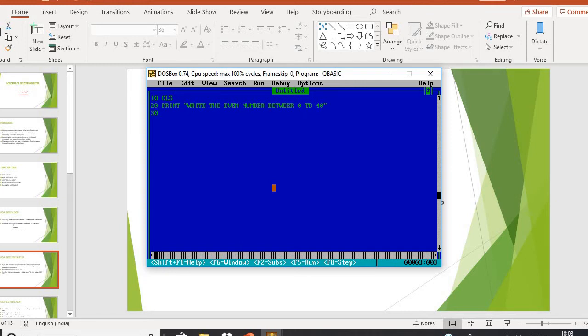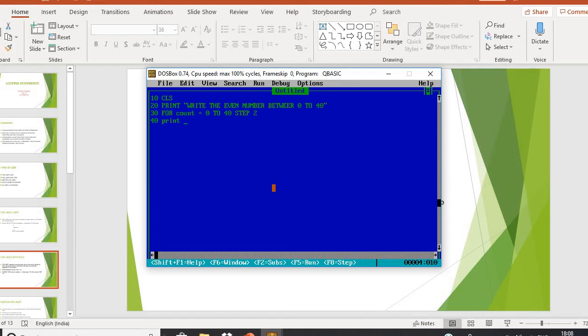And line number 30, here we'll write our for loop. I'll write a counter variable, count equal to, I'll give my starting point 0 to 40, and here I'll give my step statement. Step statement means I'm giving here 2 because it will increase 2 value so that I can get my even numbers. So here I'll write my print statement. What am I going to print? I am going to print my count value.